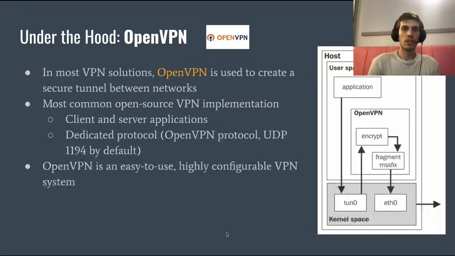All these layers will be turned off, and then the payload, our packet, will be sent internally on the network. And one of the most common solutions when we're talking about VPNs is OpenVPN, because this is a great open source implementation of a VPN protocol. It consists of client and server applications, and a dedicated protocol over UDP 1194, and it works. And this VPN, OpenVPN, and actually any other VPN application, works as follows.